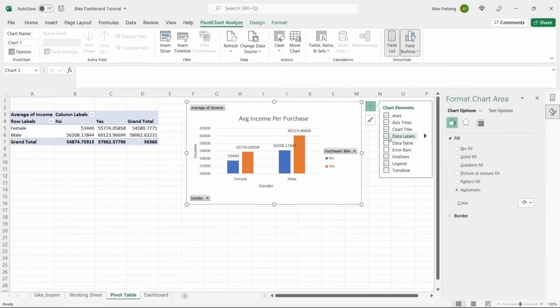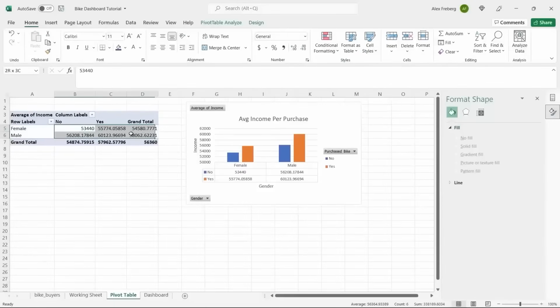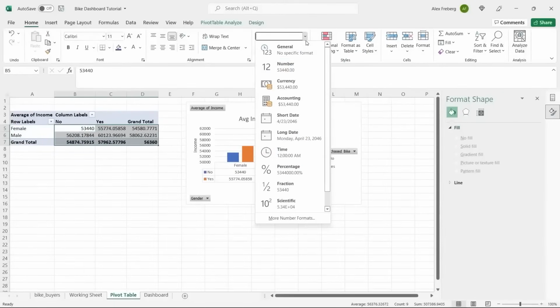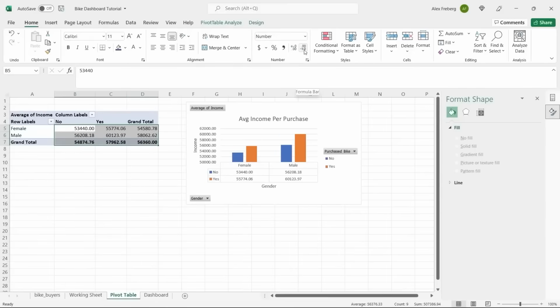Do we want to add data labels? Definitely not. A data table? We can do this. It may make it a little easier to read. I will say again, these decimal points are really throwing me off. Let's see if we can change it in here. Let's see if we can just make these numbers... Okay. We can keep it like that, or we can even do something like this, add commas. Yeah, I'm going to keep it just like this. I think this just looks the best.